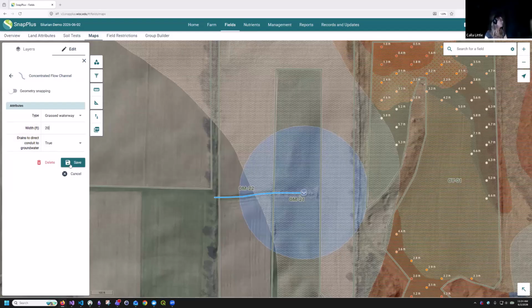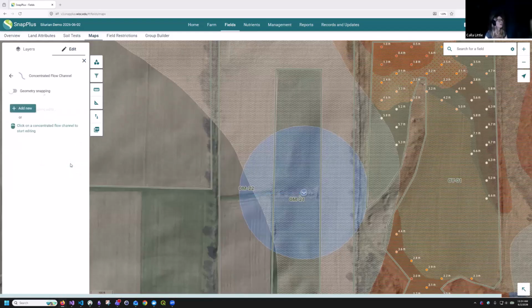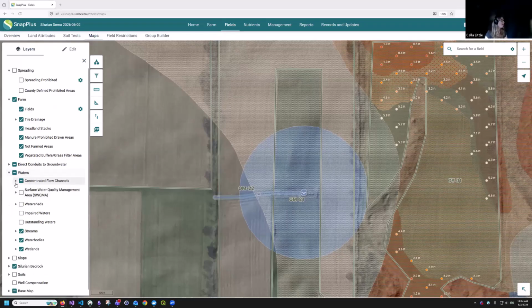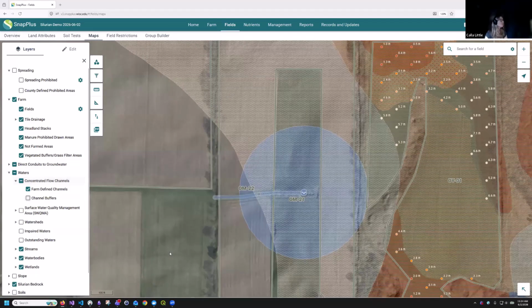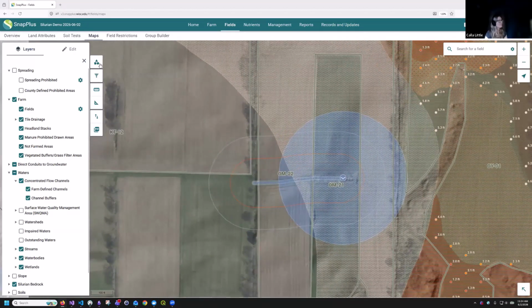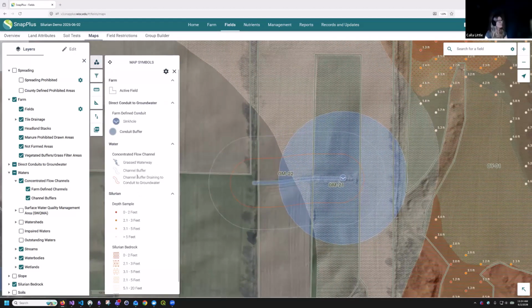And the reason you need to do this is because there is a 100-foot setback on these concentrated flow channels that drain to direct conduits to groundwater. So if I go back into my layers panel and I turn on my channel buffers, I'll see I have this orange channel buffer, and that is the channel buffer around a channel that drains to conduits to groundwater.